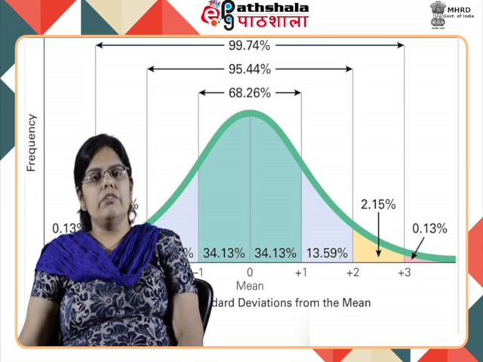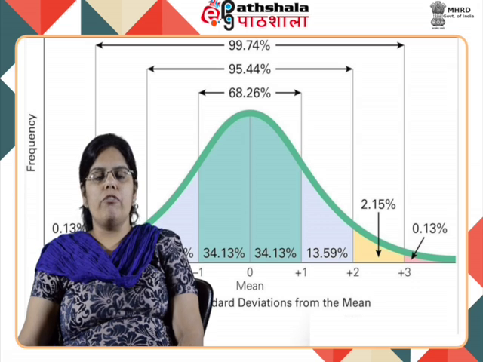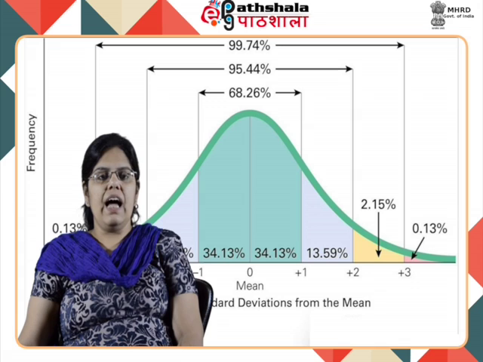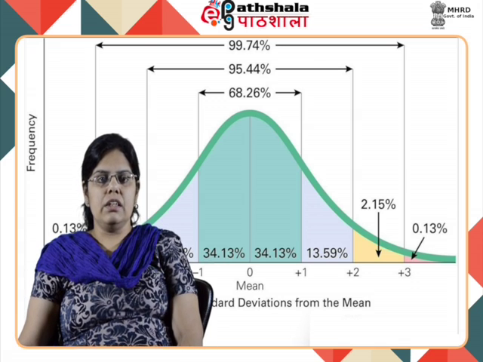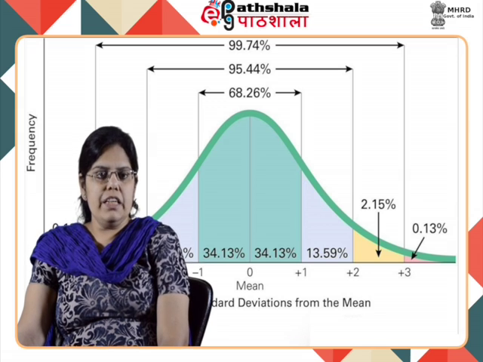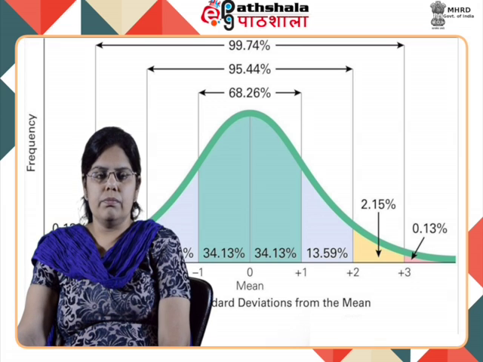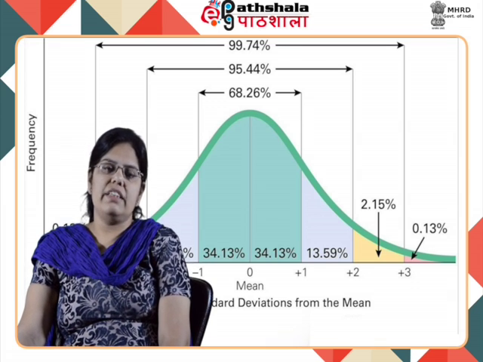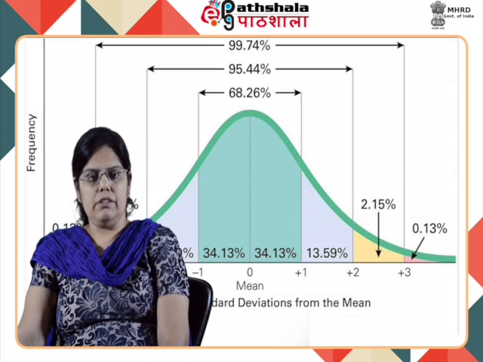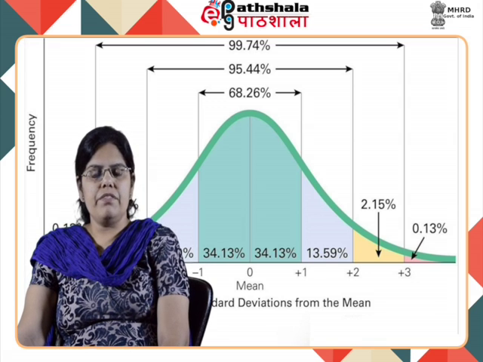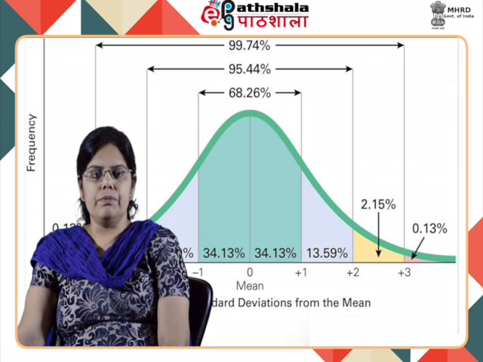Being symmetrical, with both sides exactly replicas of each other, the mean, the median and the mode of a normally distributed curve have the same value. As you can see in the given figure, the mean, the median and the mode of a normally distributed curve have the same value. Seeing the curve, let's now identify the characteristics of the normal curve. As you can see, 50% of the scores occur above the mean and 50% of the scores lie below the mean in a normal curve.